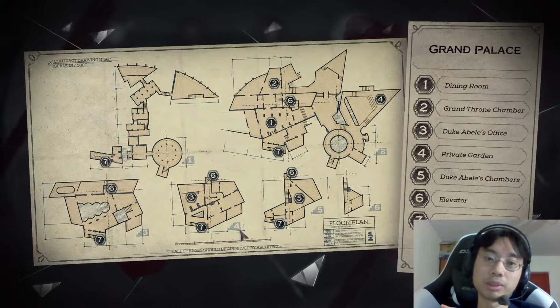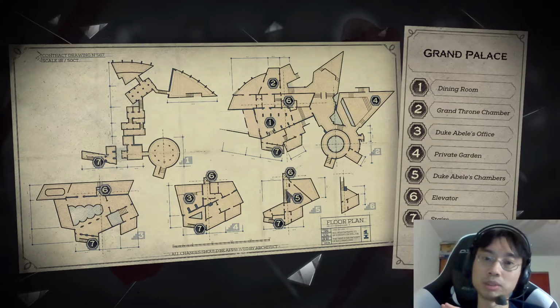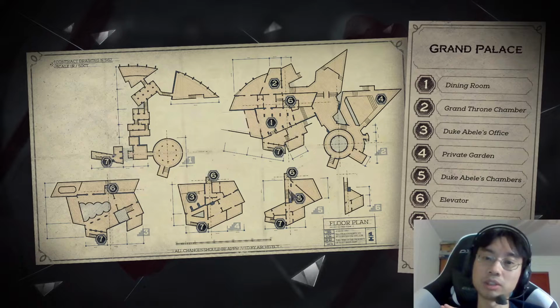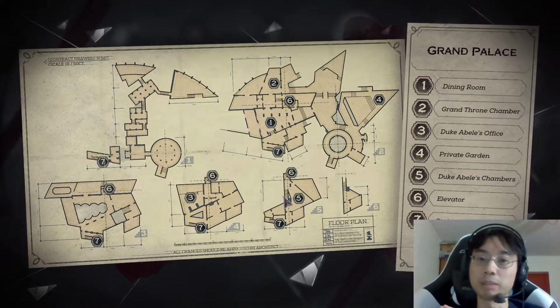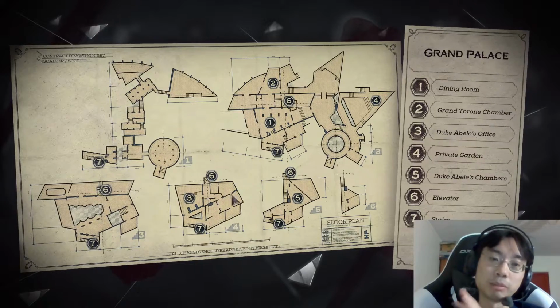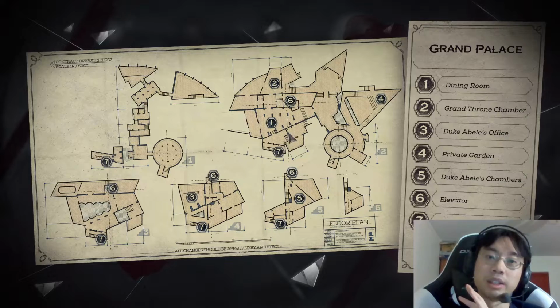And then going upstairs from 4 to 5, these are Duke Abele's chambers. So the Duke's private chambers are up here, 5, and also 6. He's got a 2-story apartment. So there's 2 apartments. One apartment for the Duke, one apartment for Delilah, and then the rest of this is dining, throne, and other things.